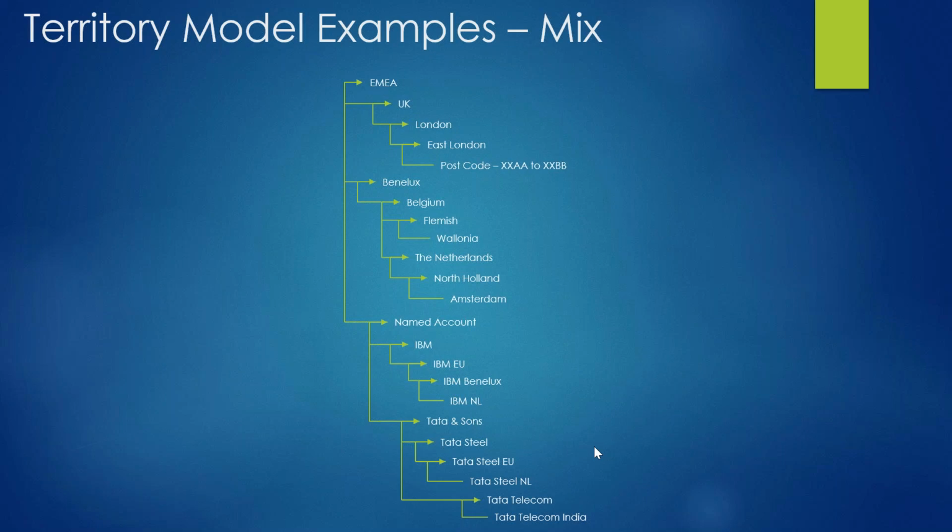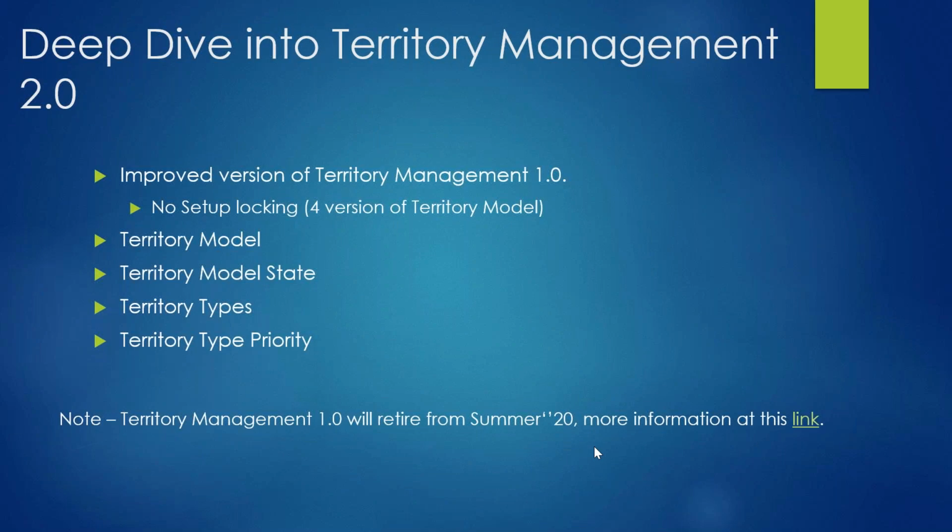Now, within 1 month is a very, very tight time. And that's why Territory Management 2.0 comes into the picture. This is why I'm going to the next line and explaining all the details. One thing to consider here is why Territory Management 2.0 is coming, and what were the limitations of Territory Management 1.0.